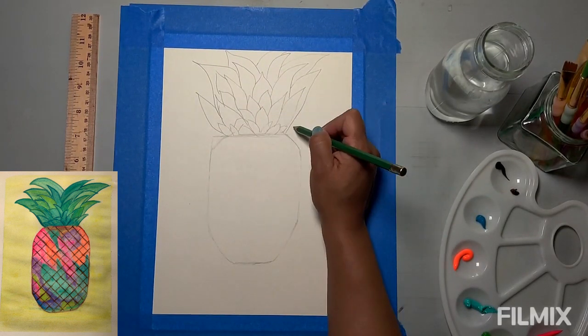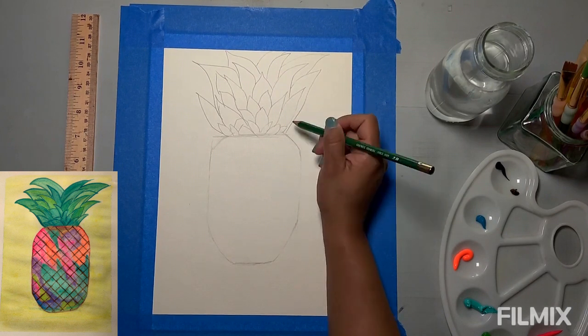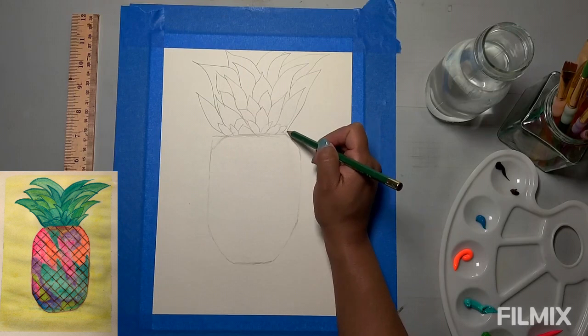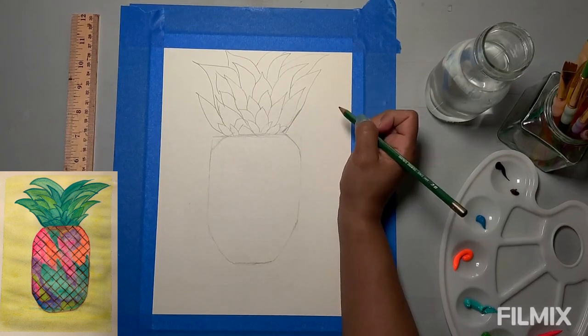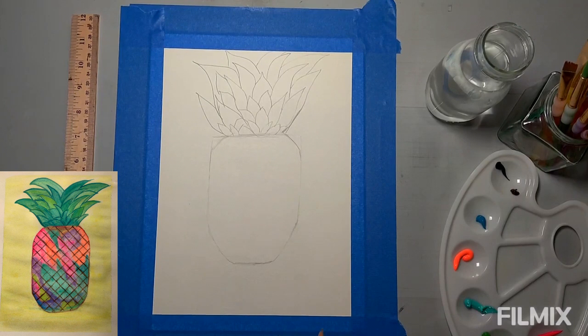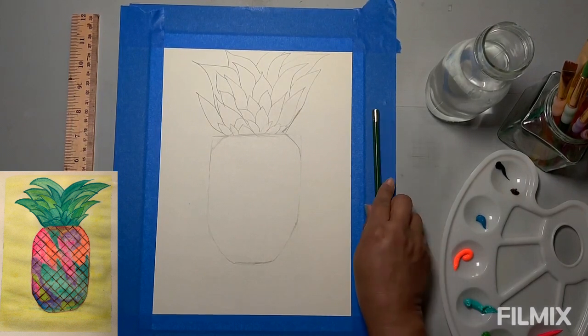So look at that. Gorgeous. I'm losing my voice. All right. So I feel like there's something missing. All right. So what we're going to do is we're going to place our pencil aside and grab our eraser.